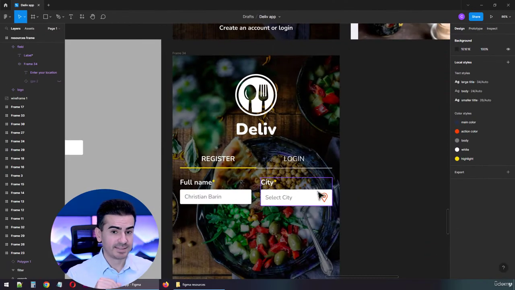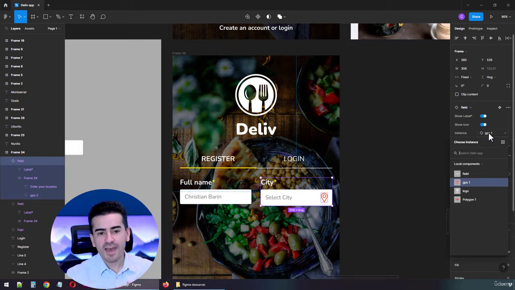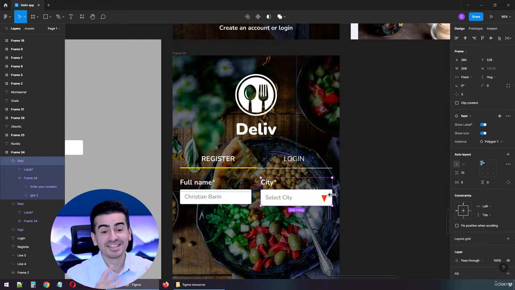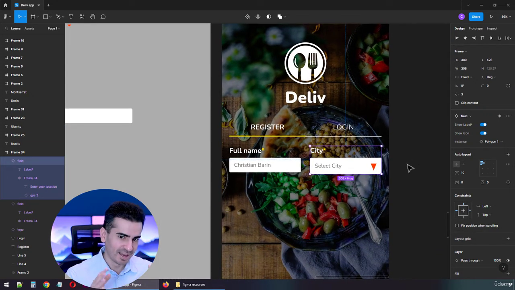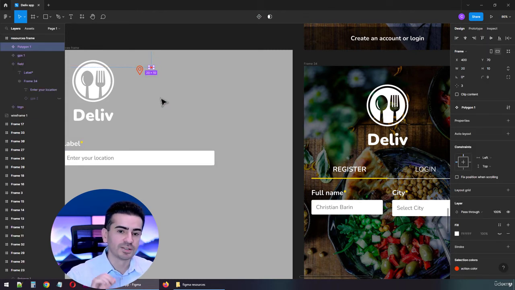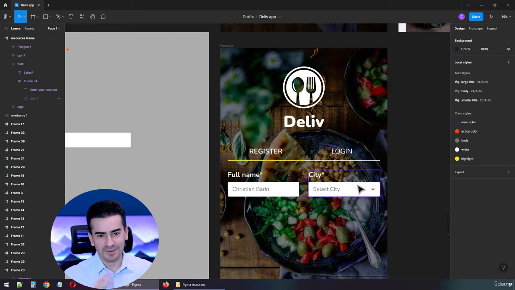Let's go back to select a city. The 2 toggles are here, and in between them we get this drop down. So we only have 2 icon components in this project, so click here and you should find that arrow quite fast. It's as easy as that. But here's the thing, the difference in size breaks the icon, and that's no good. But we do have an easy fix. So go back to the main component, the arrow, and then we're gonna use an auto layout, Shift A. Now the size is totally fine.